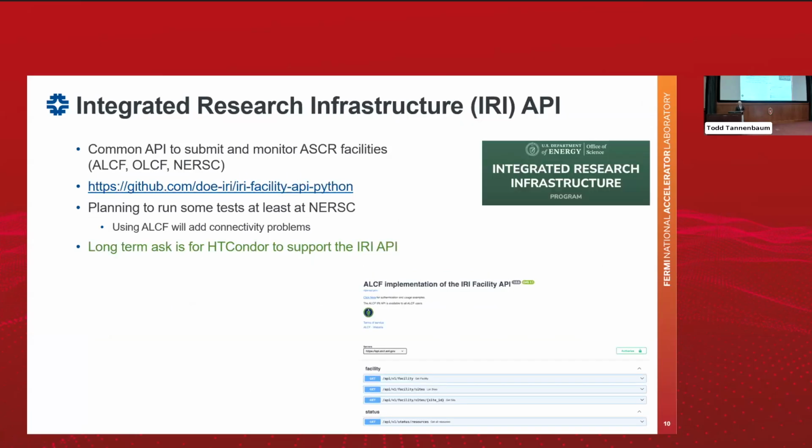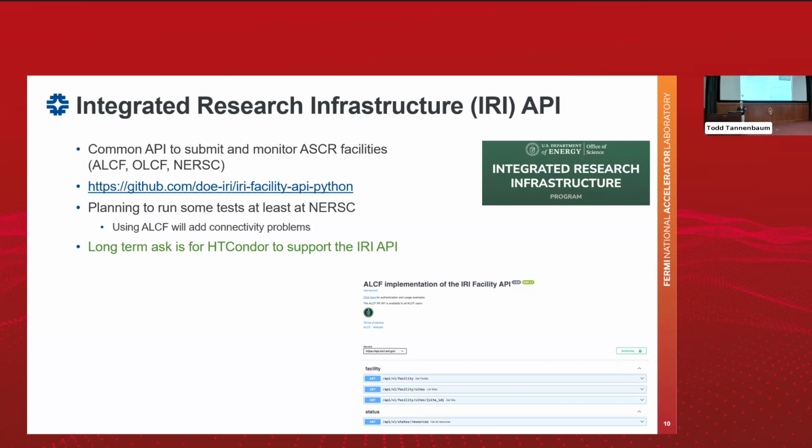The next step is to support another API for HPC submission, the Integrated Research Infrastructure API. So finally, different Asker resources seem to agree on a common interface that will allow submitting jobs to multiple HPC sites.